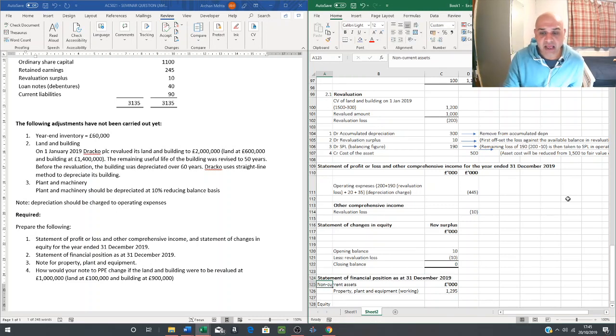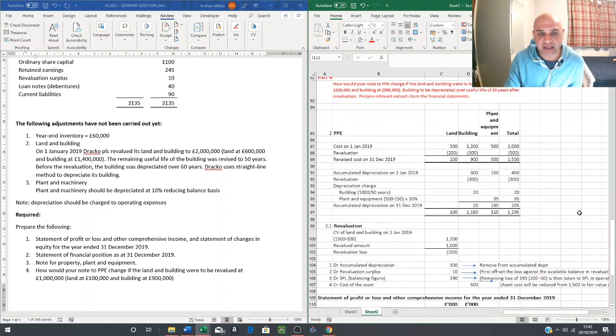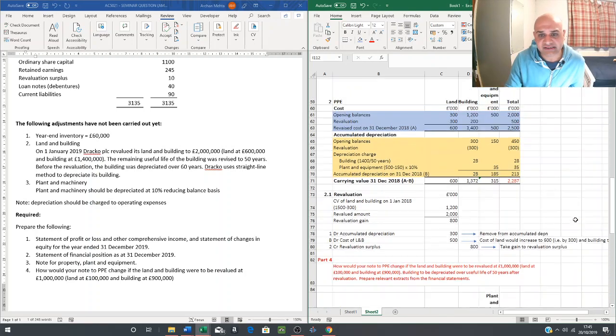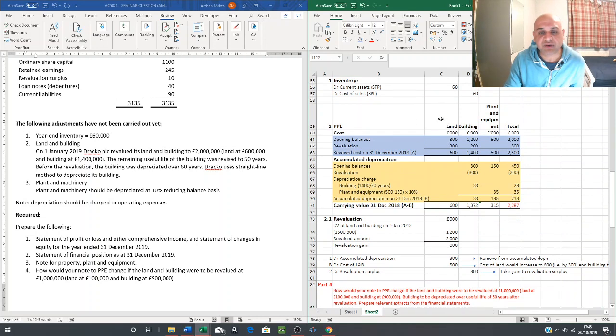Brilliant. Okay, so I hope you enjoyed this session and you understood how the notes section works, and have now a bit more confidence as to how to read those notes. We have dealt with one very important issue of revaluation, but there are other items such as additions, disposals, impairments, etc. So that's something we'll deal with in future.